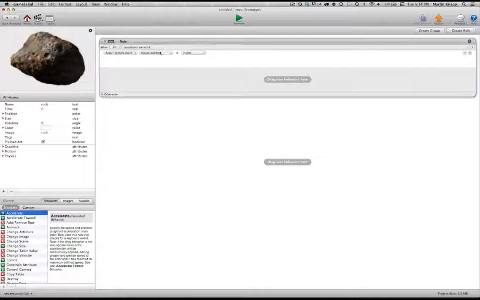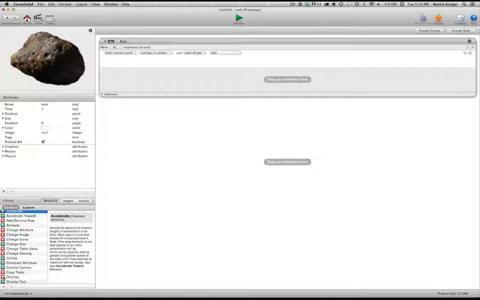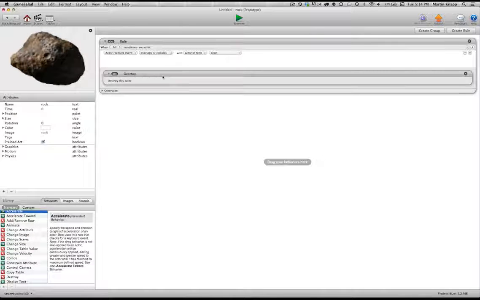And this rule is going to say that when this rock overlaps and collides with the actor shot, we want something to happen. Well, we want the rock to get destroyed, so we'll simply go down to the destroyed attribute and drag that into this new rule that we created. So one more time, when the rock overlaps and collides with the actor shot, destroy the rock.